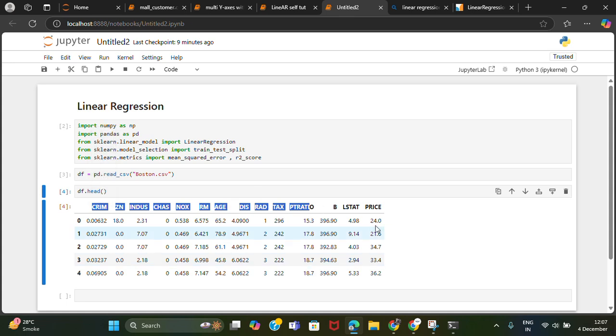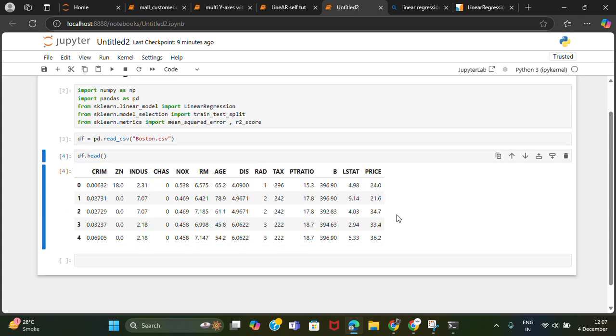With the help of these only we will predict price. As I have taught you in my previous video, in linear regression we have two things: independent and dependent variables. So price is the dependent variable which we have to predict, and these are independent variables, right?